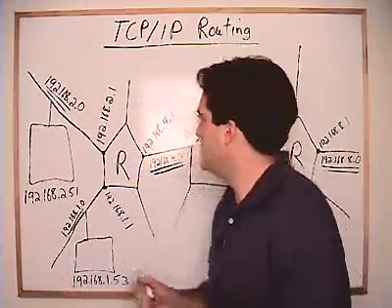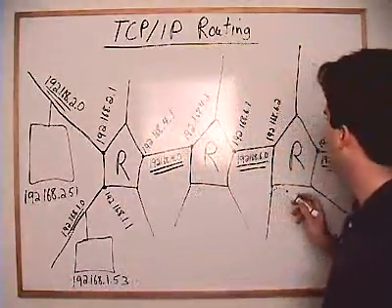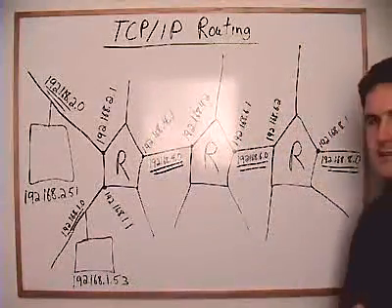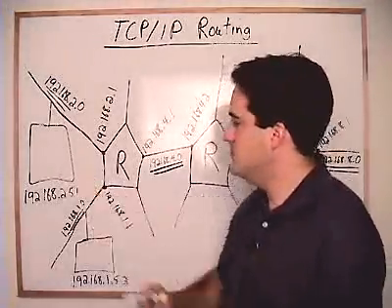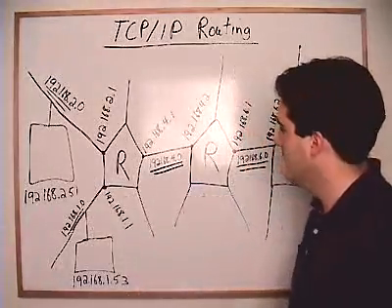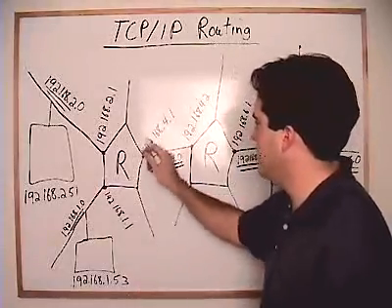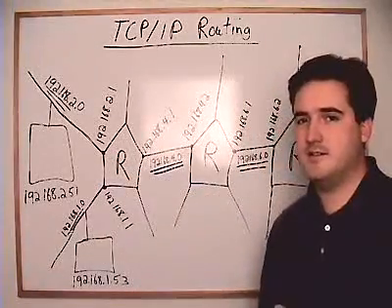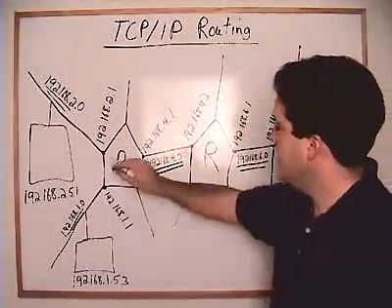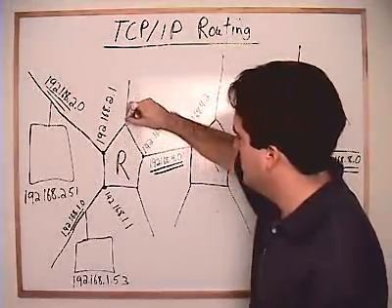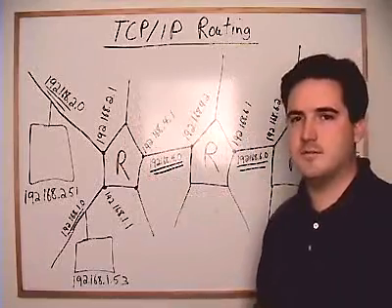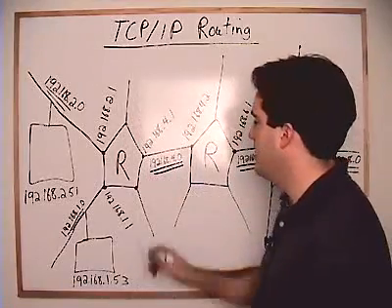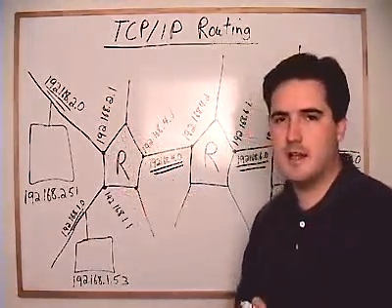So let's take a look here. We've got 1, 2, 3 routers on the board here, and we've got 2 hosts right now. Each one of these routers has 1, 2, 3, 4, 5 different interfaces in it. Each interface on the router will have its own IP address. Now I haven't addressed all of them, just the ones that we're going to use for our example. But every interface on the router will have an IP address.